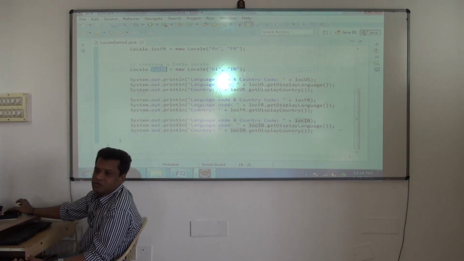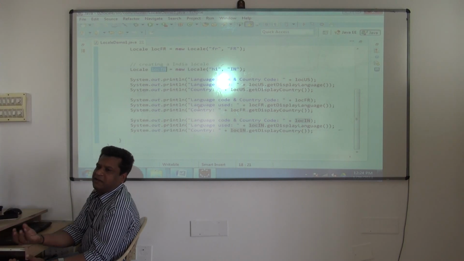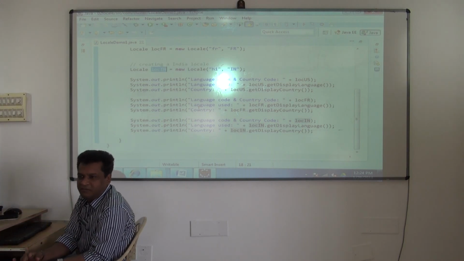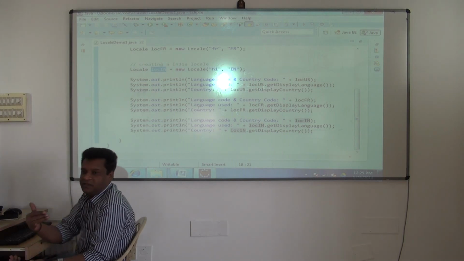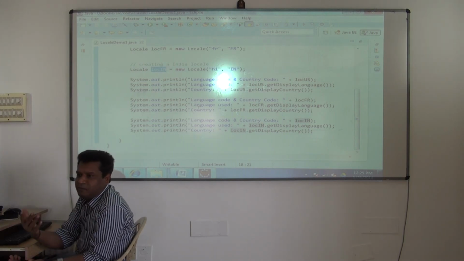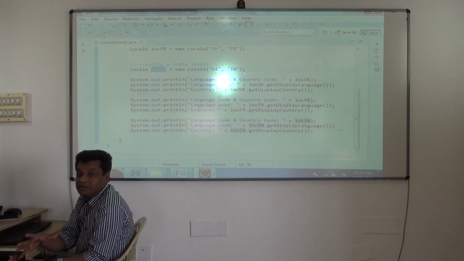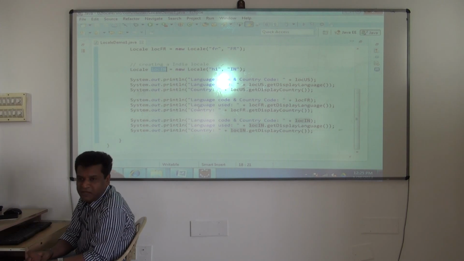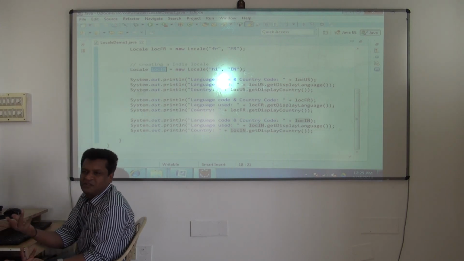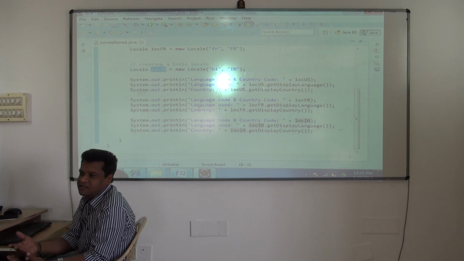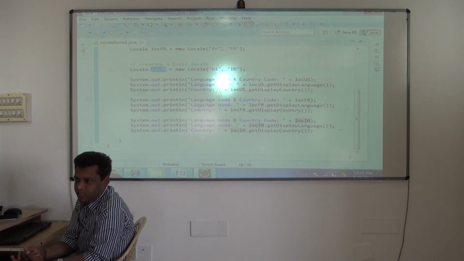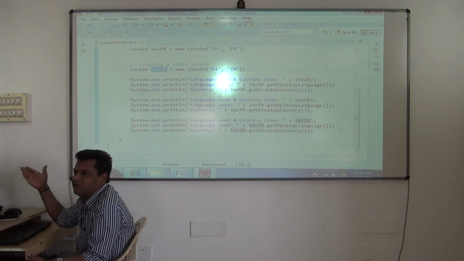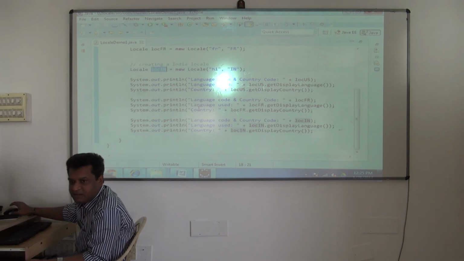Locale. Okay. So now this object, as an individual, there is no use of the locale object. If you have only a locale object, no use. But when this locale object is used with DateFormat, it gives you a lot of support for formatting and displaying, and when it is used with ResourceBundle, I'll show you now. So individually there is no use of it, but when it is used with other classes, it gives you a lot of support for doing internationalization. So first I'm introducing you to the Locale class, then I'll go with other classes.